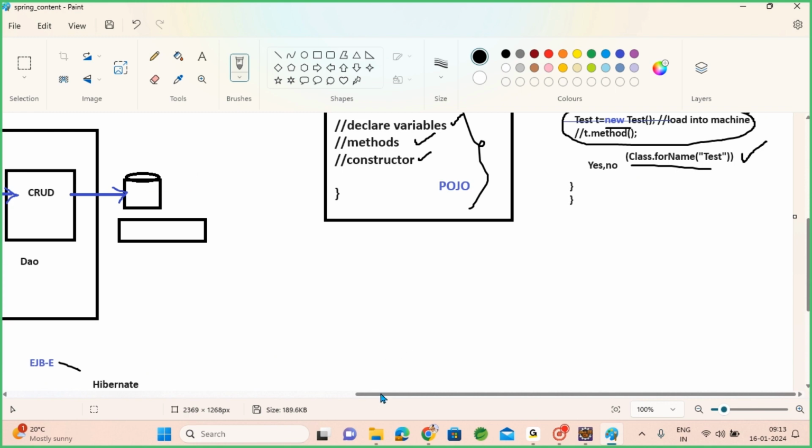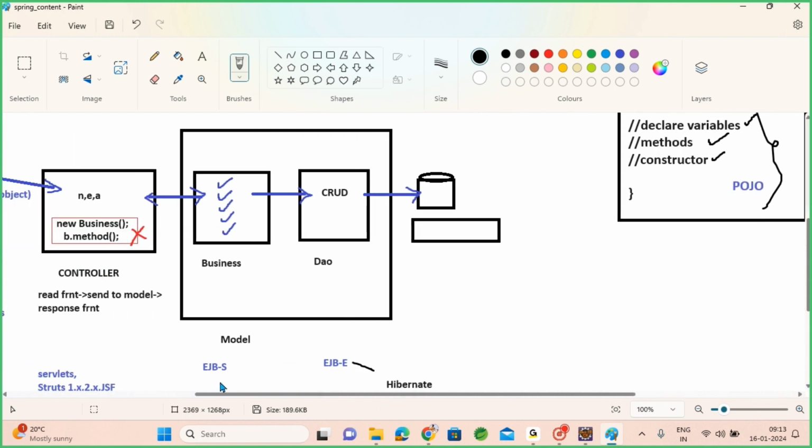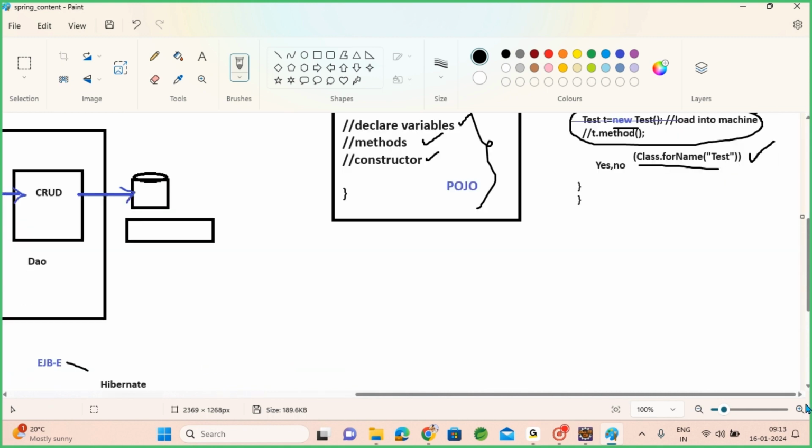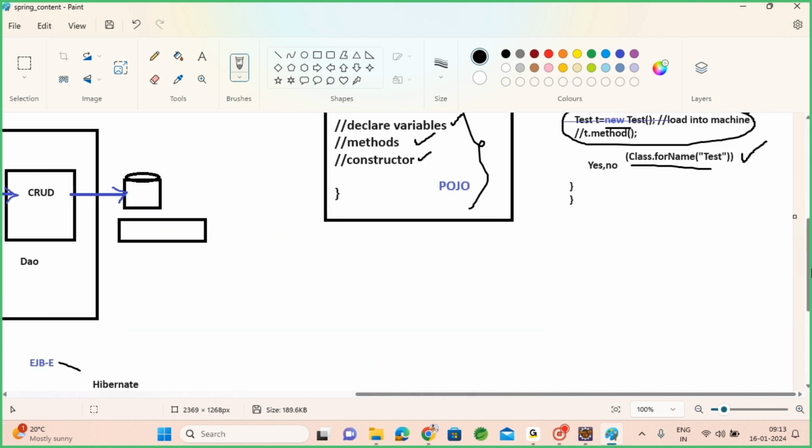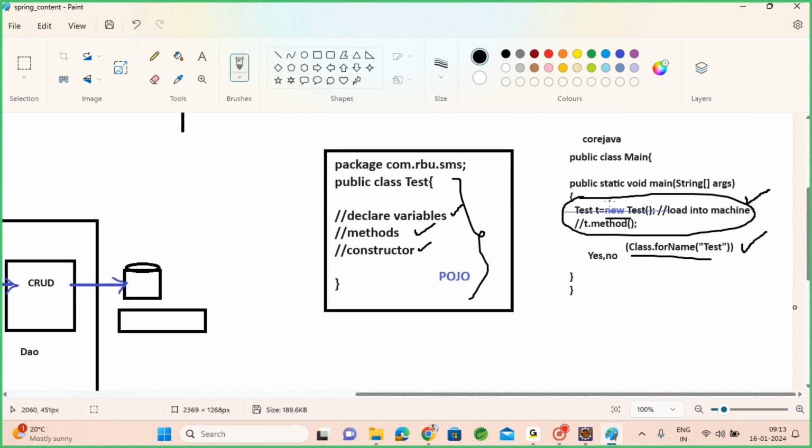If it is a static approach, your application will become like a CDMA phone. You can't change it. You need to use it as it is. If you want to change it, the entire application itself you need to change, like the entire phone, you need to throw it in the dustbin and buy a new phone. If it is a GSM phone, yes, you can change any network. Similarly, when you go with new keyword, you need to imagine that your application code is like a CDMA phone. If you go with class.forName, it will make your application like a GSM phone.